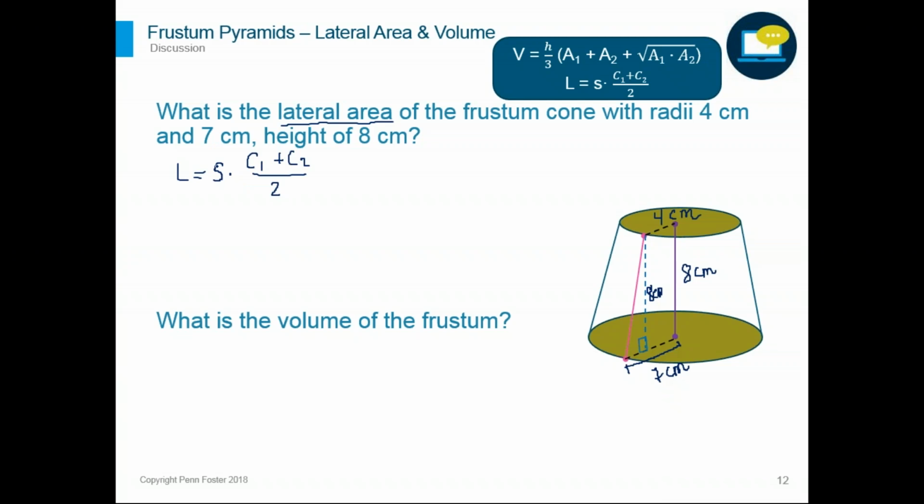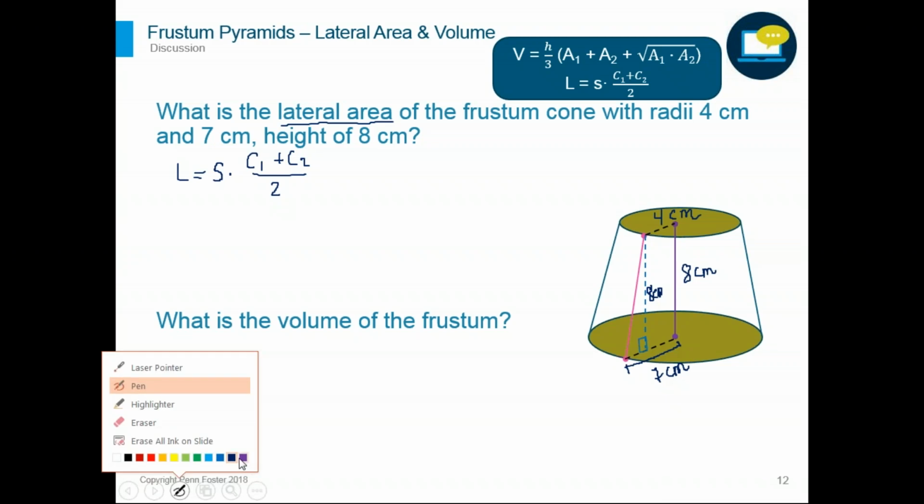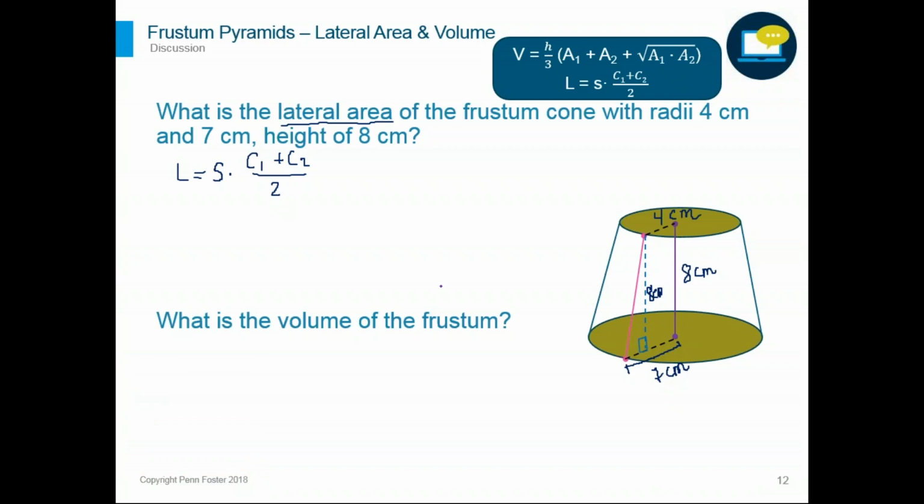It seems that we're going to use lots of formulas here, because we need to find the perimeter for each base, using 2 pi r, and then we need to find the slant height. We do not have this given in the figure. So let's start with the circumference of the circles. Since we know their short formulas, we are able to use them right away.